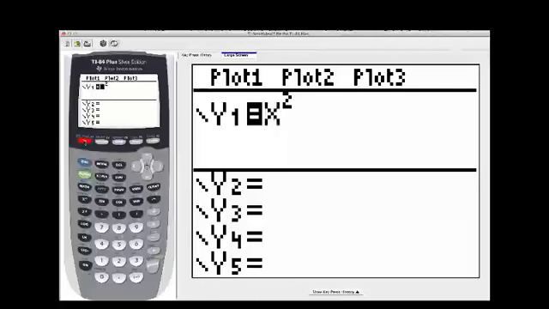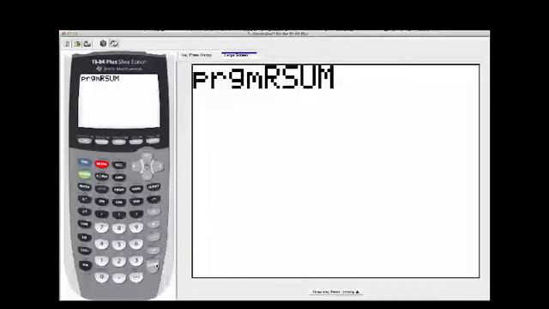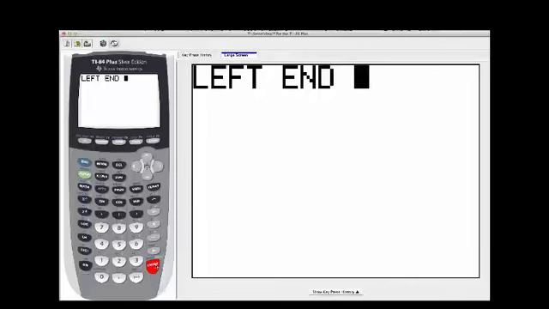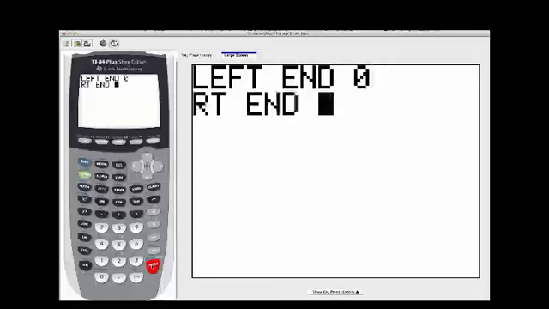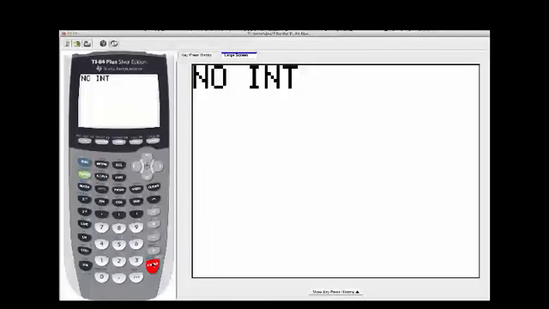Let's make sure you have your function entered in under y1. So I want to just show you what it looks like with the equation that we did earlier. The function for the velocity of that train, so y equals x squared. So then we'll go back to our program, which we're going to run by hitting enter. And it's going to ask us for the left endpoint. So we're going to go from 0, hit enter, right endpoint to 2, and enter again.